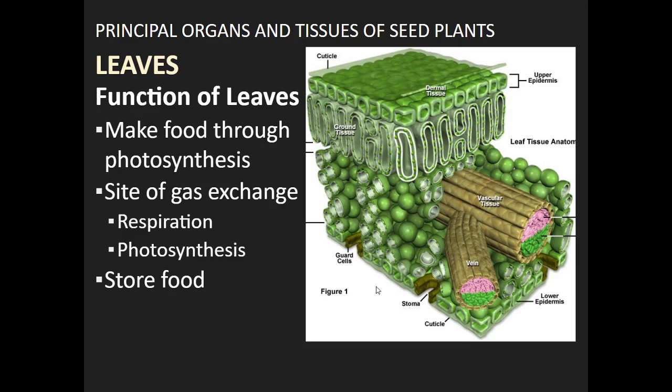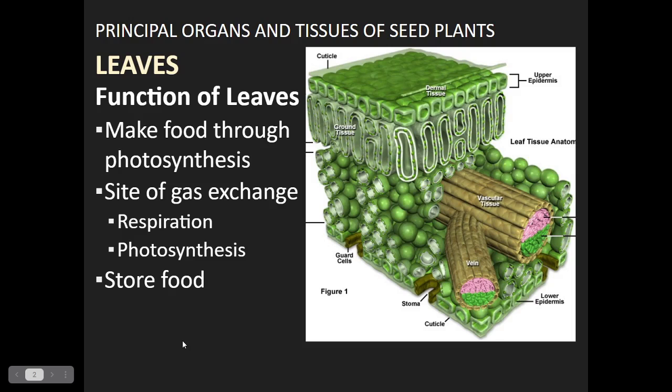And then, of course, leaves can store food, which is why we consume leaves. One of the ways to look at leaf function or plant structures is to look at how we eat them, and we eat leaves. There's lots of leaves. Of course, you know about the green leafy vegetables like lettuce and kale and spinach and cabbage and that kind of thing. Did you know that onions are leaves? Yeah, they're actually the leaf of the plant. They're not the root like a lot of people think.